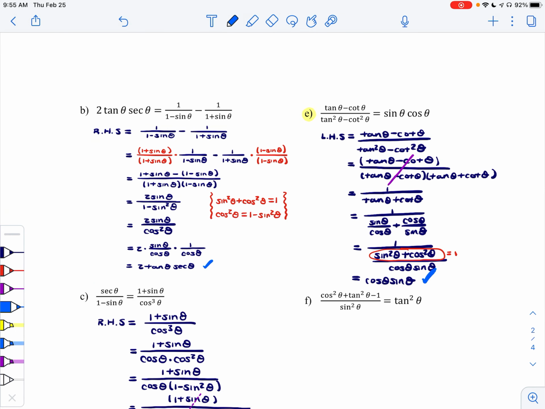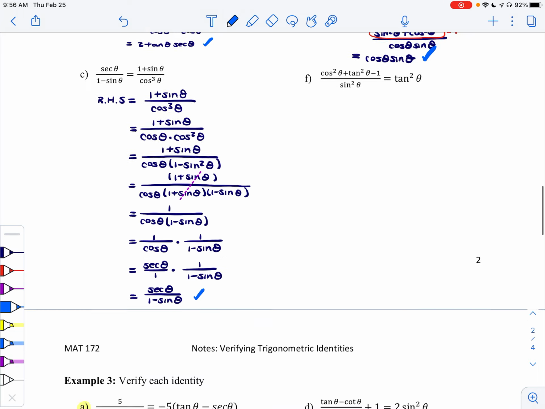Okay, so again, on this one, the main thing I want you to take away from this is don't always jump straight to using your identities, but also look for algebraic manipulation that you can use as well. So look for things that might be able to be factored, look for things that you can find a common denominator with. Those different techniques that we've looked at along the way are sometimes a better place to start than necessarily jumping straight into your trig identities.